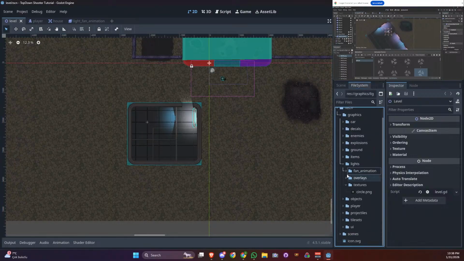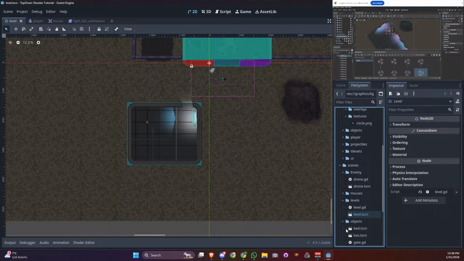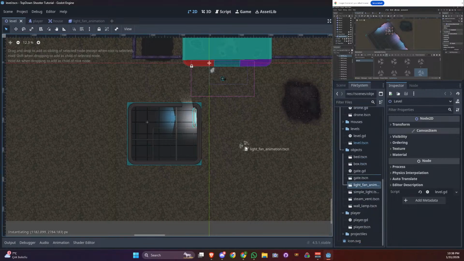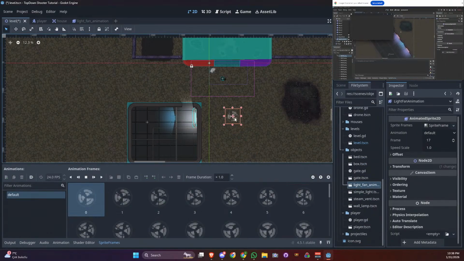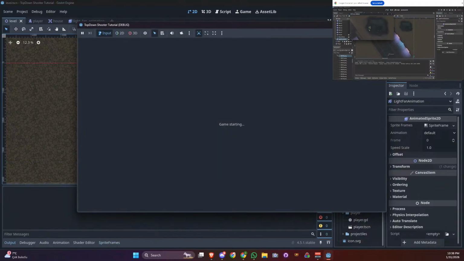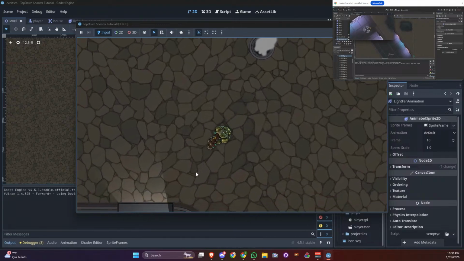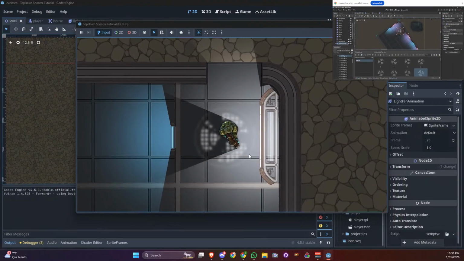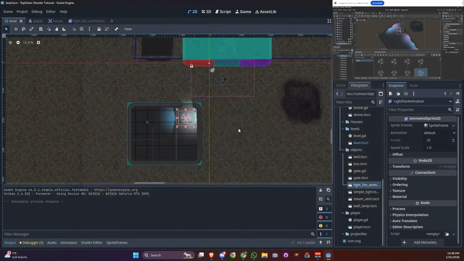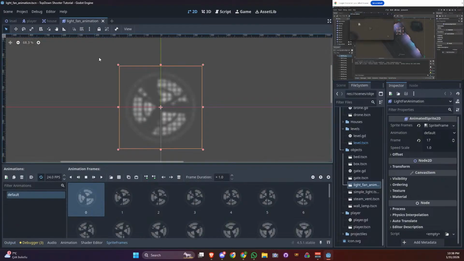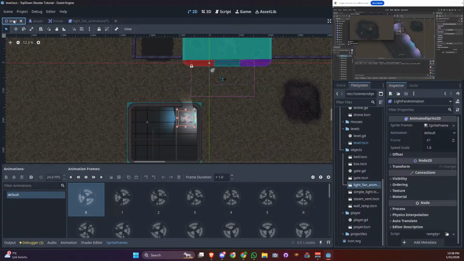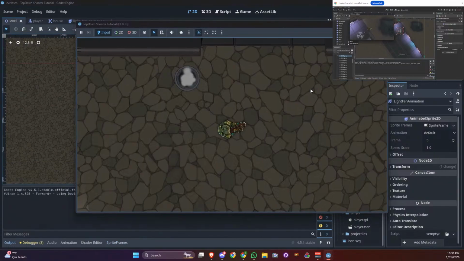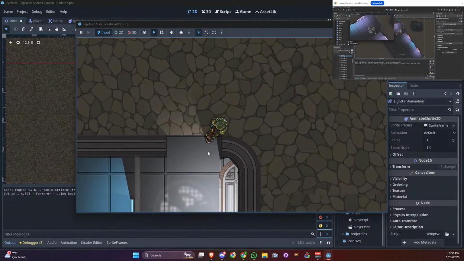And let's just say I want to have it somewhere in here. And don't forget to enable it so it plays. And then I can run the game and move towards this area. And there we should have, well, we don't have an animation, but at the very least we have an image. The reason why that didn't work is because we have to click on this icon, which says autoplay on load. And now I can run all of this. And if I get to the area, we now have the animation. So this is what we actually wanted.